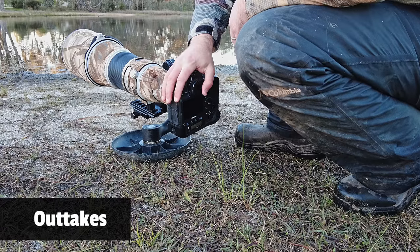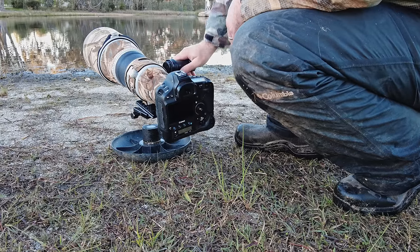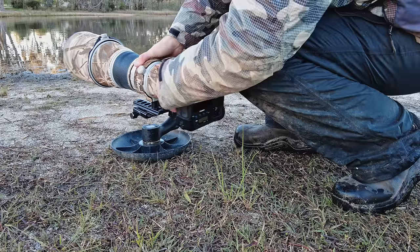We've got the old 1DX. That's what we're going to be using today. And this allows me, whoa, better make sure it's locked in there.